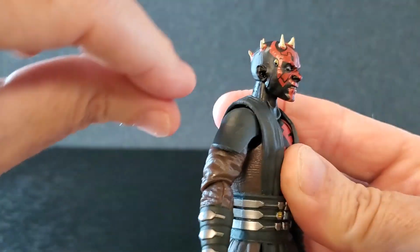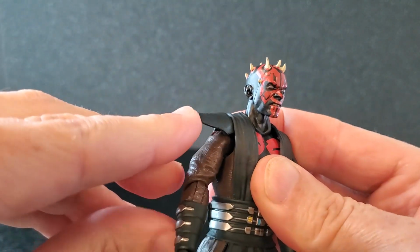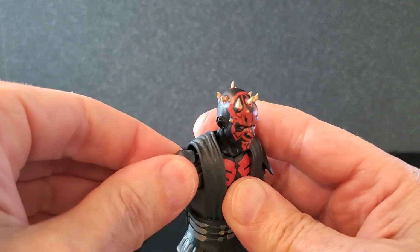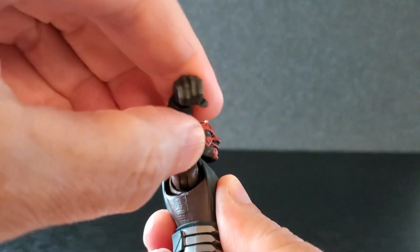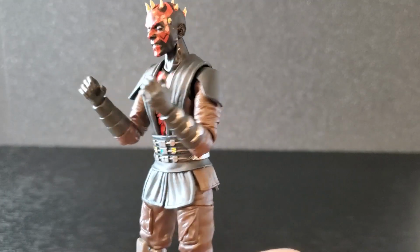The arms can get up that far. And if you want to rotate the arm around, you can grab the shoulder pad as well and just move everything together. Or the arm can rotate by itself, but sometimes the shoulder pad wants to get off center. Then you have to put it back where it belongs. And there appears to be some butterfly joints tucked up in there. He's got single jointed elbows and both get way past 90.